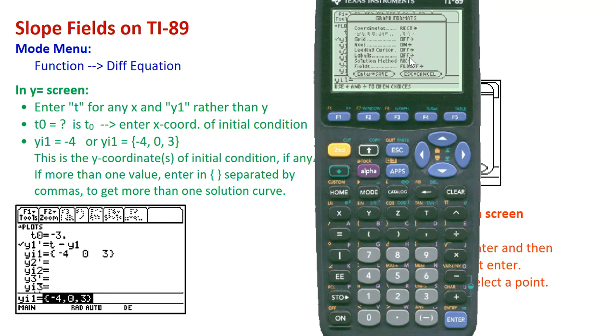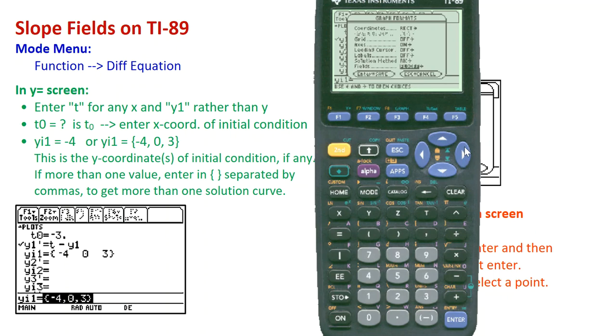But I wanted to point out there are two methods your TI-89 can use for slope fields. This RK for Runge-Kutta, or we could choose Euler's method, which BC Calculus students study. But all I want to change at times here is to make sure that the field is turned on. So yours is probably already turned on.